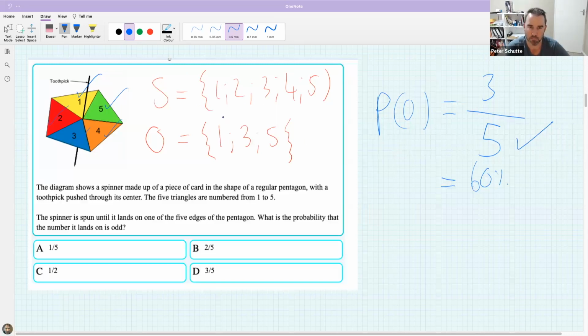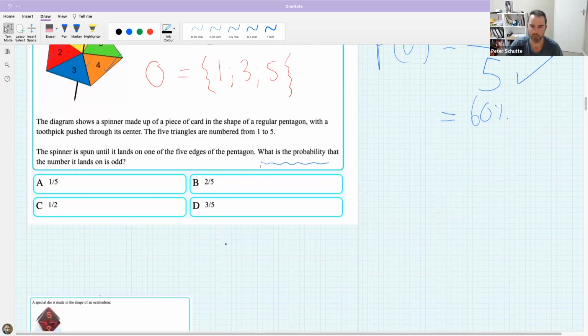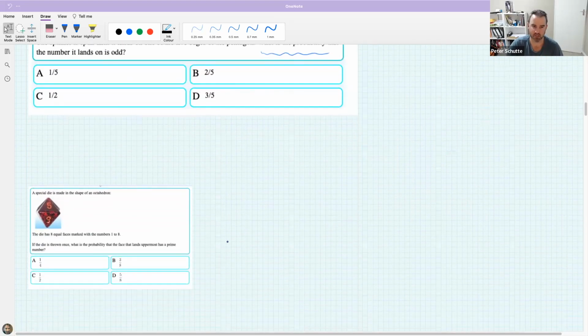In the 5 options, the odd numbers are 1, 3, and 5. And so there are 3 options that are odd. And so that's why if I'm asking what is the probability that the number it lands on is odd, there's a 3 in 5 chance. Yes, that's exactly what we're doing. No problem. Let's do another one like this.